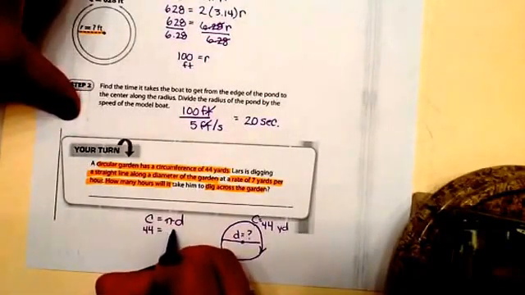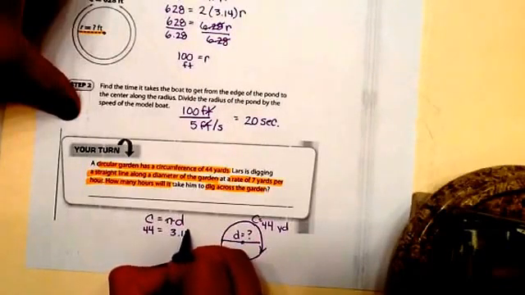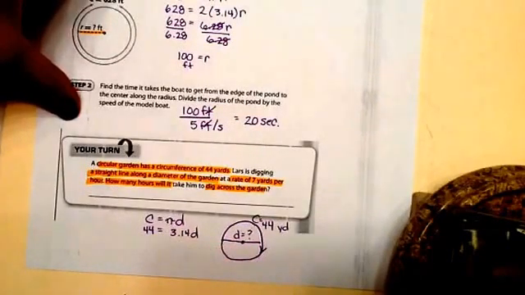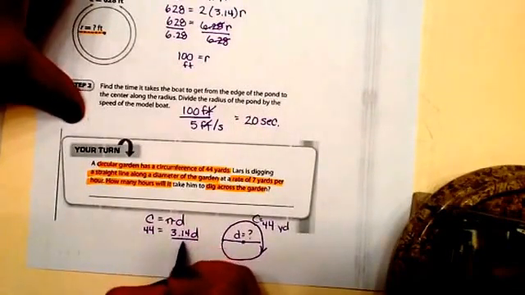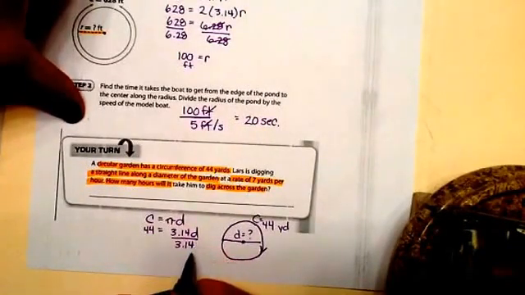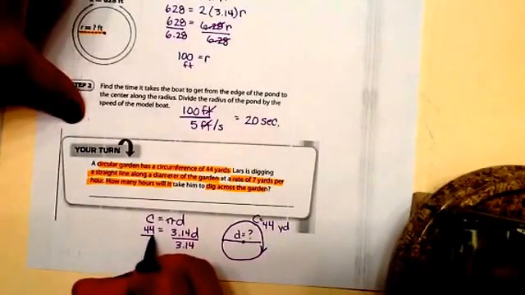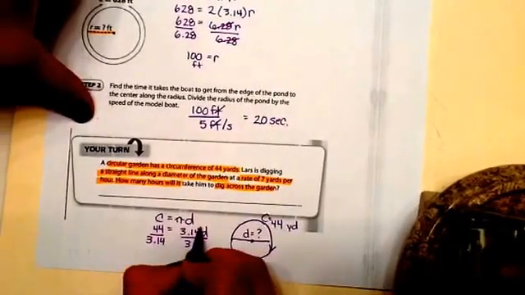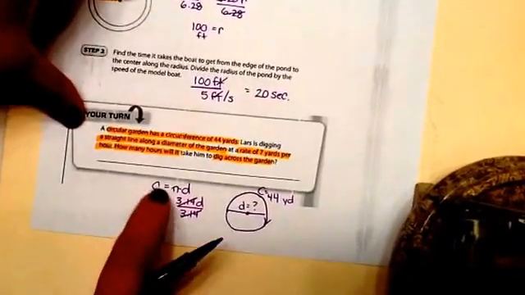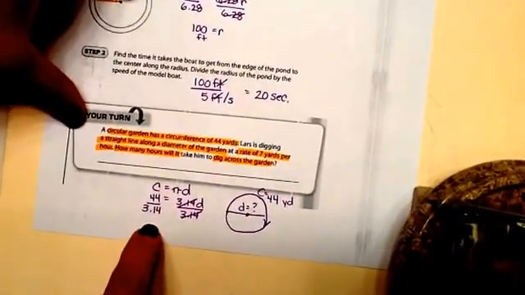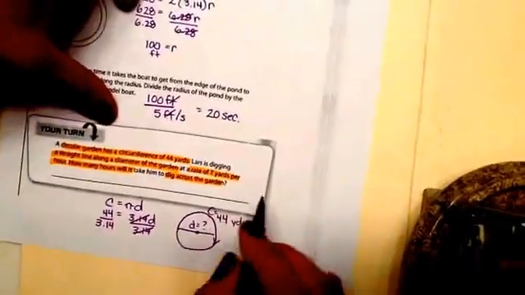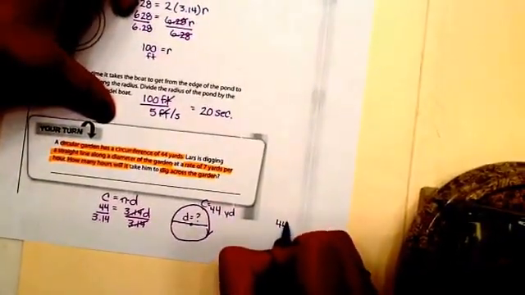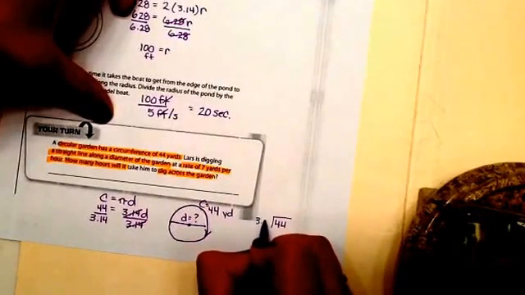I'm going to plug in the value for pi, 3.14, and I don't know what my d is, so I'm just going to leave it as d. I need to isolate the variable. So I'm going to do the inverse, the opposite of multiplying, which is dividing by 3.14. Whatever I do to one side, I do to the other. And so I'm going to have to divide 44 by 3.14. You can show your work off to the side. 44 is being divided by 3.14.